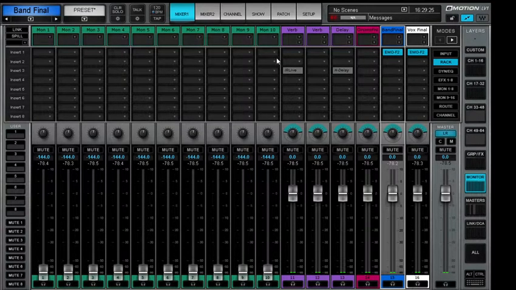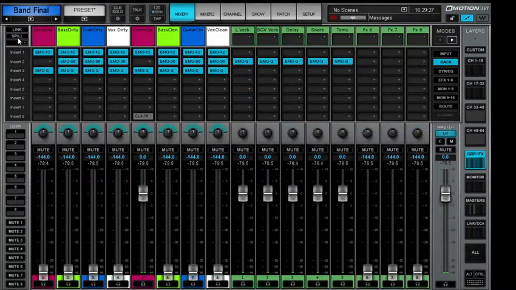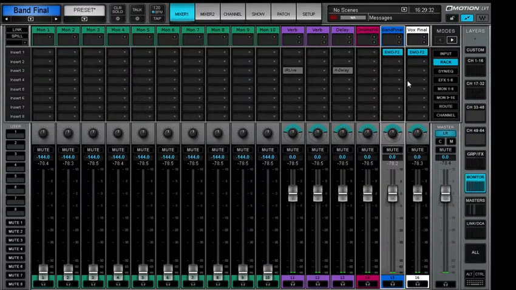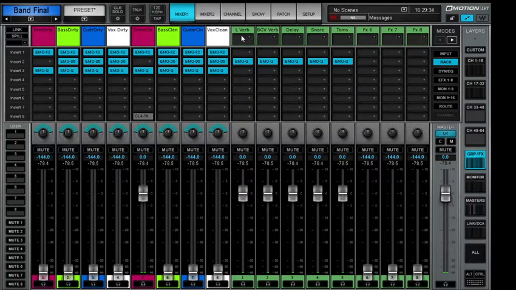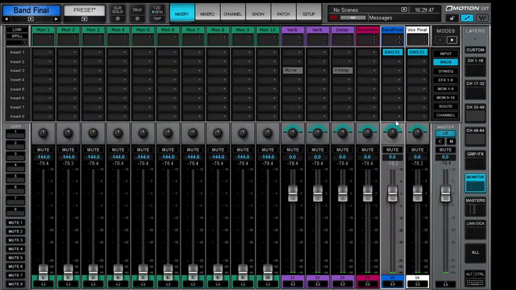If this was a monitor board, I wouldn't have all these extra group processing going on. I would have 16 monitors dedicated, and I might even tap into some of these and use these as monitors. Like, you could put your effects here. You could put a reverb and a delay, and then start at 3. 1, 2, 3, 4, 5, 6. 6 and 16 is, let's see, 22. So that gives you 22 monitor mixes. That could be mono or stereo. But this is the front of house view.